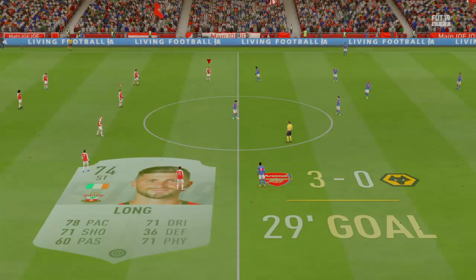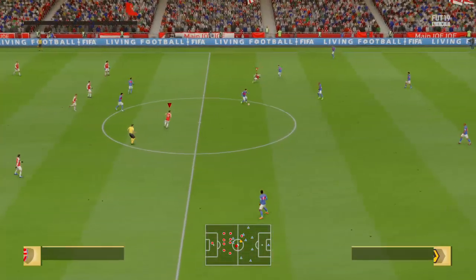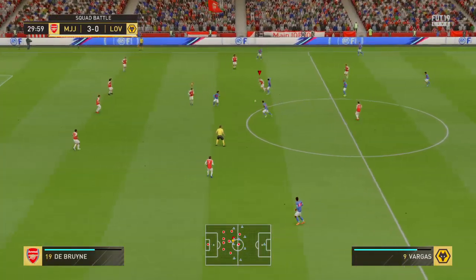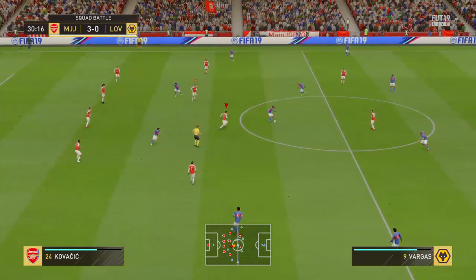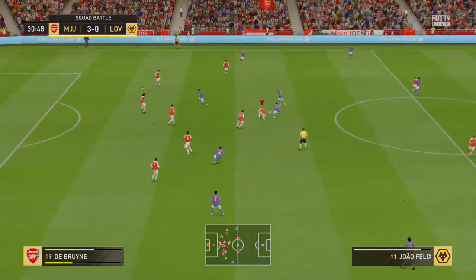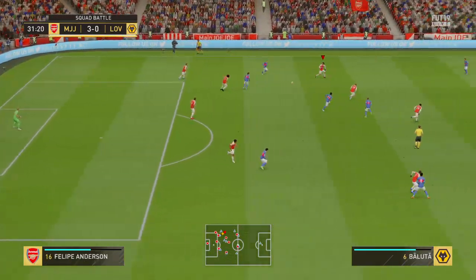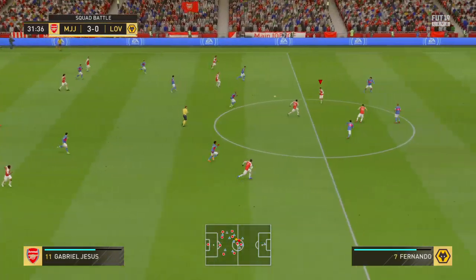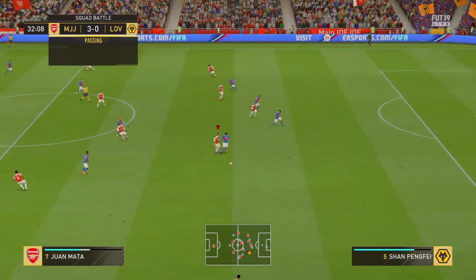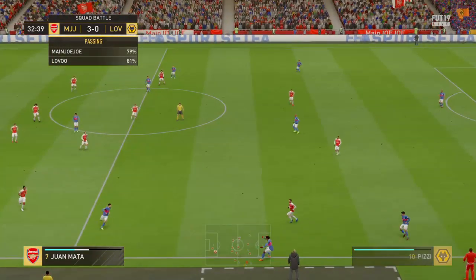Yeah, but I don't know what I'm saying. Yeah, we haven't won a game since. But hopefully we win. We ain't gonna win away to Leicester, to be honest. The only way we'll win is if we win 1-0, like 1-0 to Watford. And bear in mind, we won 1-0 to Watford away, and then they had 10 men. 10 men. And then we're fighting for top 4, like, what?